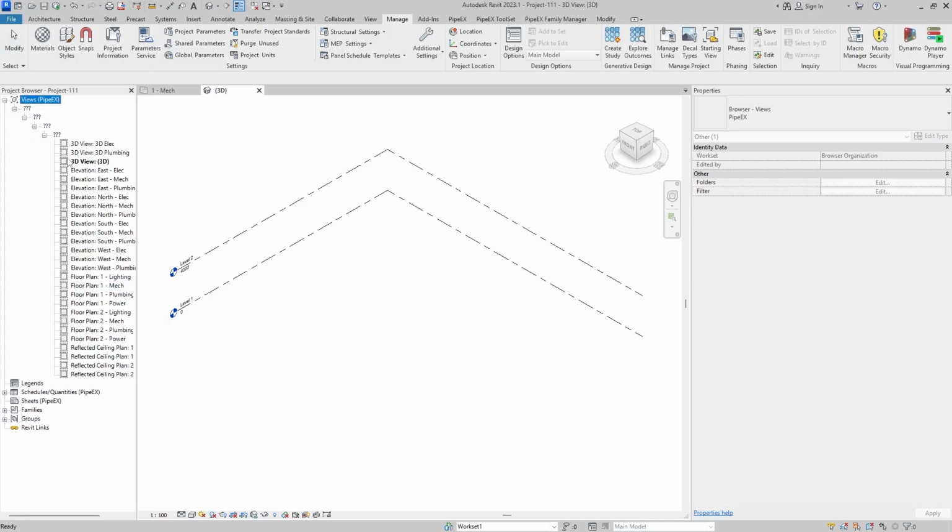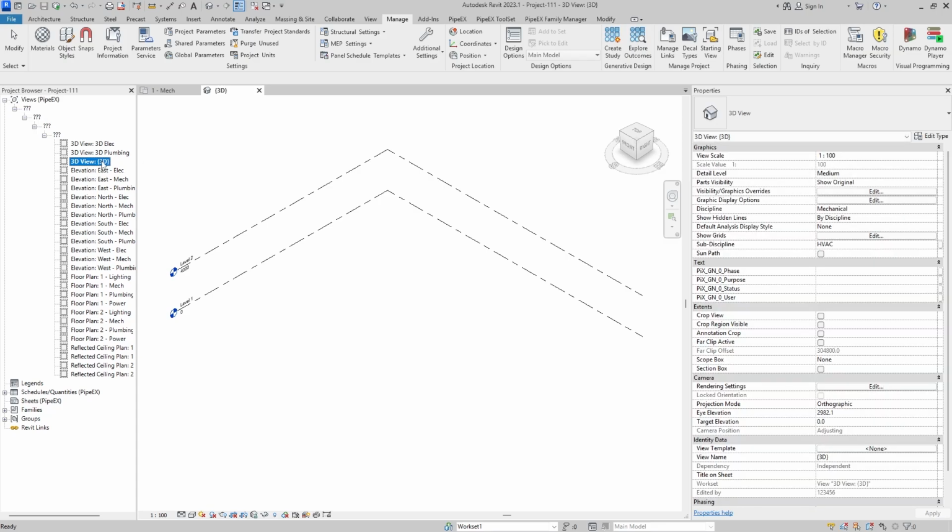Okay, now you see that I already have several views in my project, but by default they are undefined. So what we'll do now, we'll select a 3D view, for example, and we'll type in the data for the phase, purpose, status, and user. So for our parameters. So let's start with the phase.